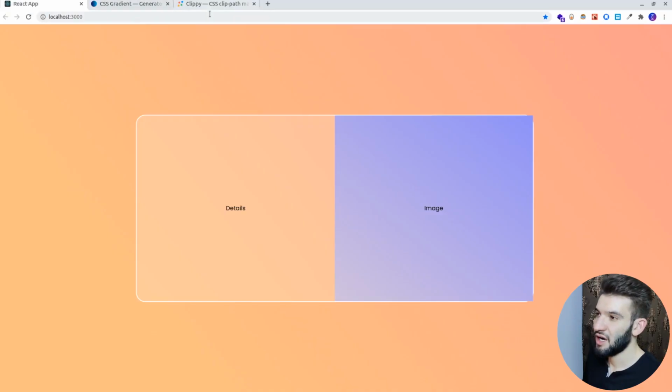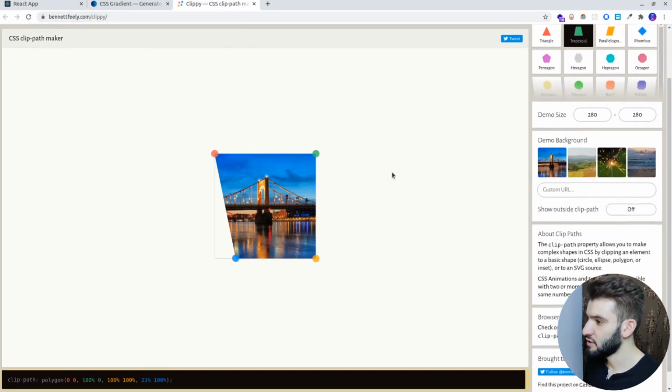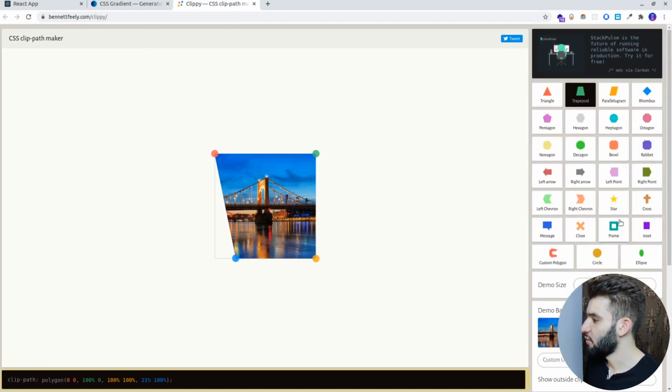It needs a little bit more tweaking, and it's not really practical to just go into CSS and put the values in. It's going to be really tough to know exactly what you want. Luckily there's this awesome website, I don't know how to spell it correctly, but the point is you get a list of polygons, from stars to frames, everything, and you can choose.